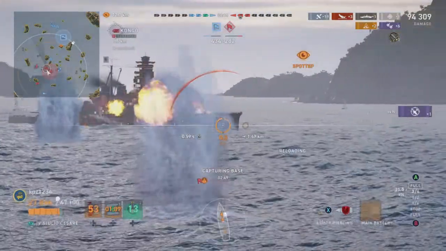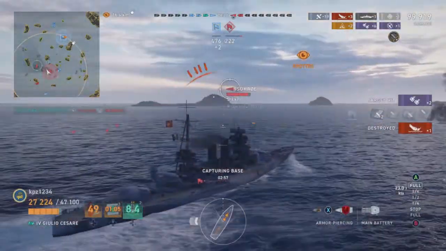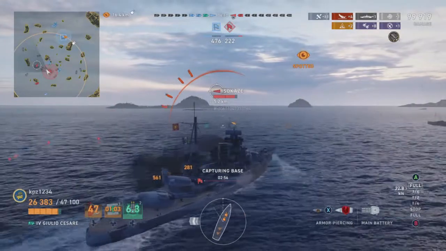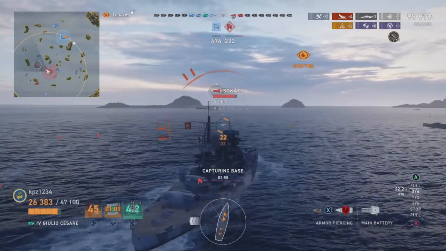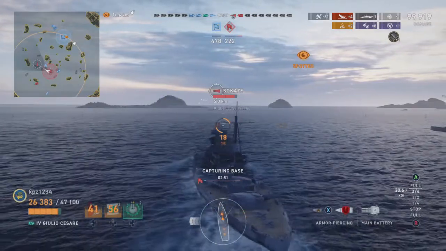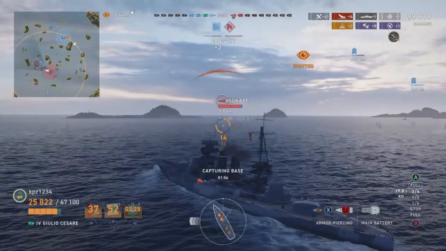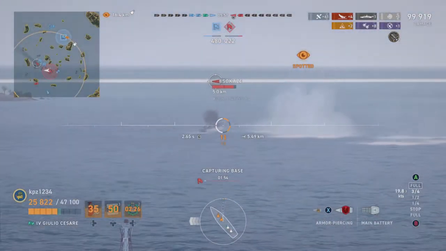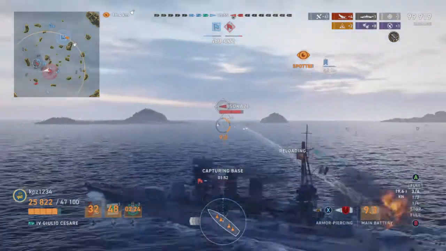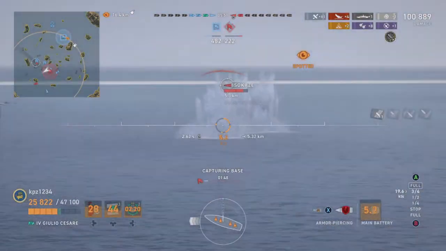Here we're trying to go through the bow plating. And we do go through the bow plating and finish off the Congo for kill number 4. All right, we got the destroyer out here, and we got the battleship out here. Now, between the two, I feel a lot better going after the battleship, right? We're at 99,919 total damage. All right, now we're over 100,000.